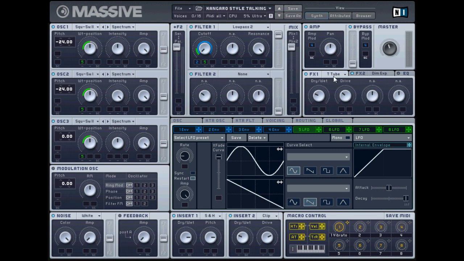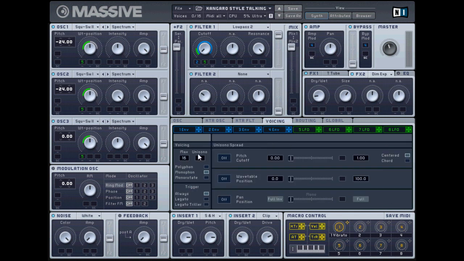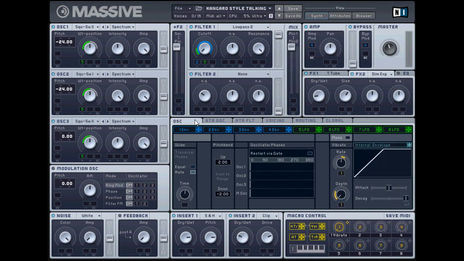Okay, FX1, T2. Copy those settings. Dimension expander, copy those settings. No EQ on this one. Okay, let's go to the important parts. Unison 1, monophonic always. Nothing in here matters over in this area. Oscillator 1. Looks like I have a little bit past that on rate. I don't think it actually matters, but do it anyways. Vibrato, don't worry about it on this patch. And there's that, don't worry about it on this patch.